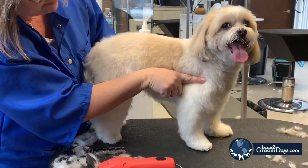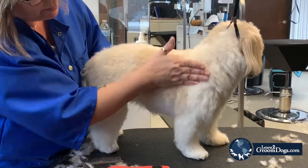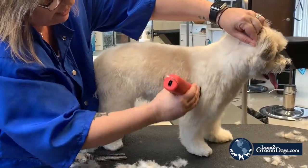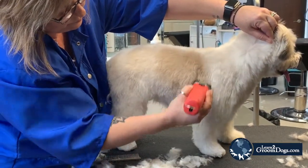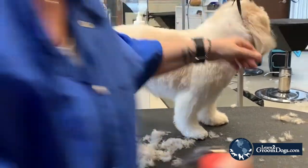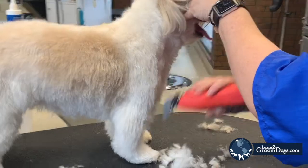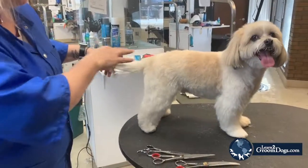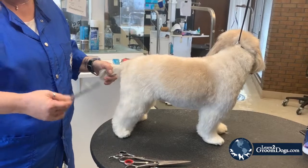If I follow the muscle with my finger it will kind of tilt in right at the elbow there. We don't want to almost pinch that leg, so we are going to come down and right at the elbow we're going to skim into that leg. Turning off the front again right at that shoulder, we're almost going to kind of skim straight off. So now that you have finished your body, you're setting your scissor legs with your guard comb, and now we're just going to quickly trim them up.